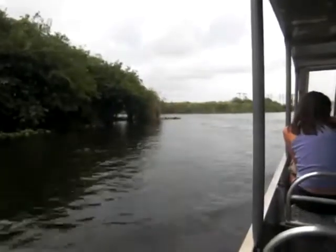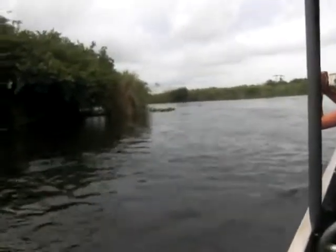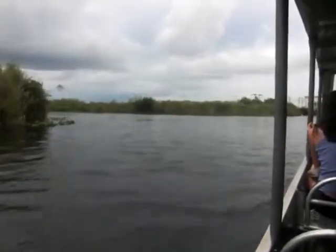Look at the front of the boat — those two big white structures you see are pump-outs, upgraded by the South Florida Water District. South Florida is made up of numerous canals that get rid of floodwater from residential and agricultural areas. Once those canals reach a certain level, they need to be drained. That's what these buildings do — they dump all that canal water out into the Everglades.